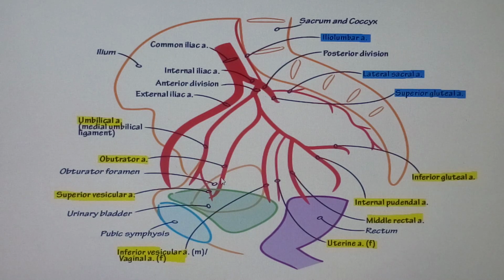Now the next artery, going in an anti-clockwise manner from left to right, is this artery which you see at a bit higher level. My friend, this artery is known as the umbilical artery. So this is the umbilical artery. One thing that we frequently say is that this umbilical artery becomes obliterated.